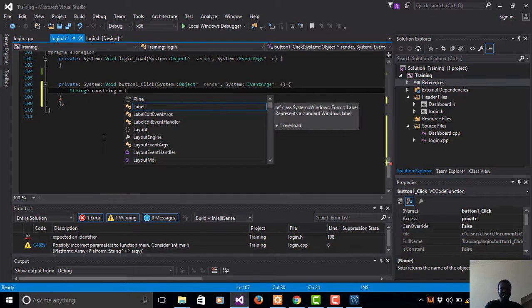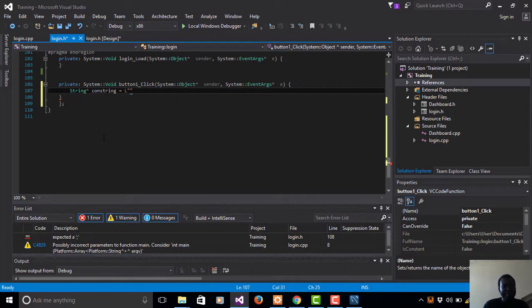What is L here? L here is a wide character. A wide character accepts several characters. That is, okay, it's definitely not an int using a string, right? And I'm going to use symbols as well. So to represent that, we use an L or wide character that's denoted by letter L. So we use an L, and then I'll do the double quotes, and then I'll provide my data source.